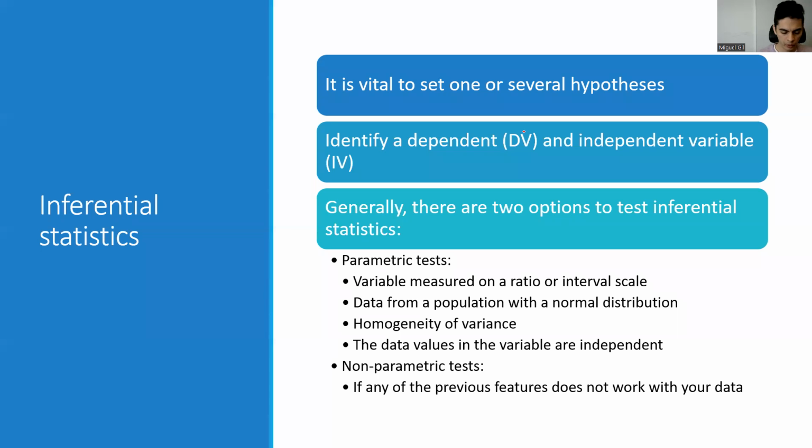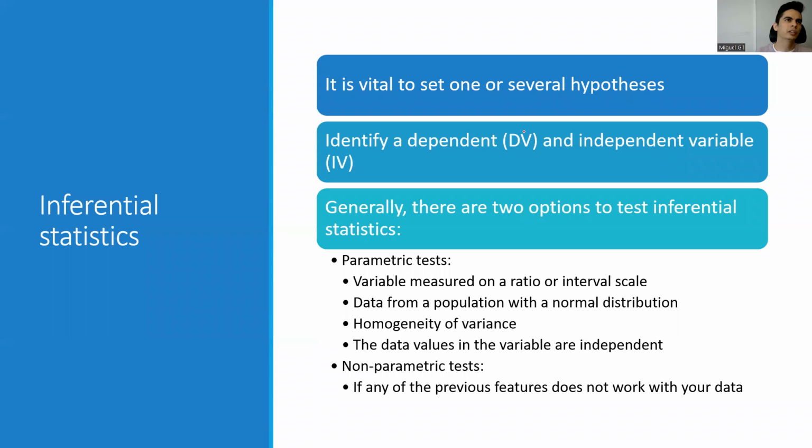Okay, so let's start with the idea of what inferential statistics are. To know the basics before we go to some analysis, we should come with a hypothesis. We talked about hypotheses in the last lecture, which is coming up with a proposition of a relationship or causality between variables. We have to come with an idea. That is something very important.